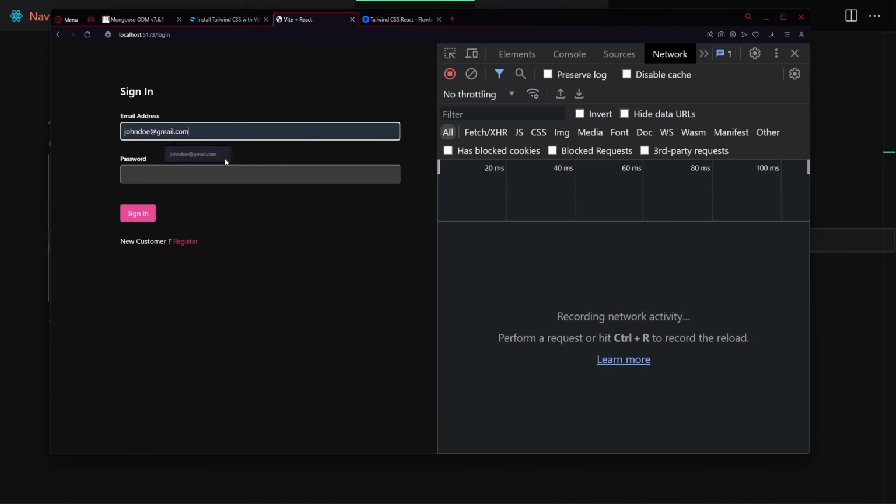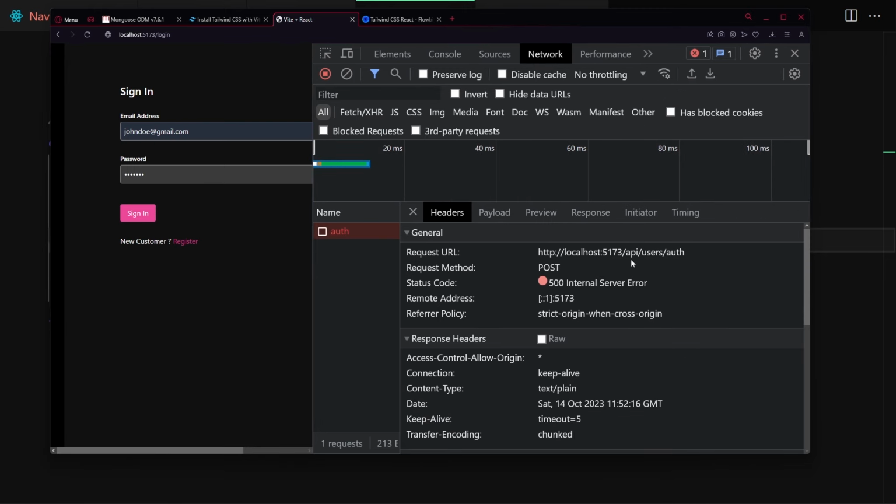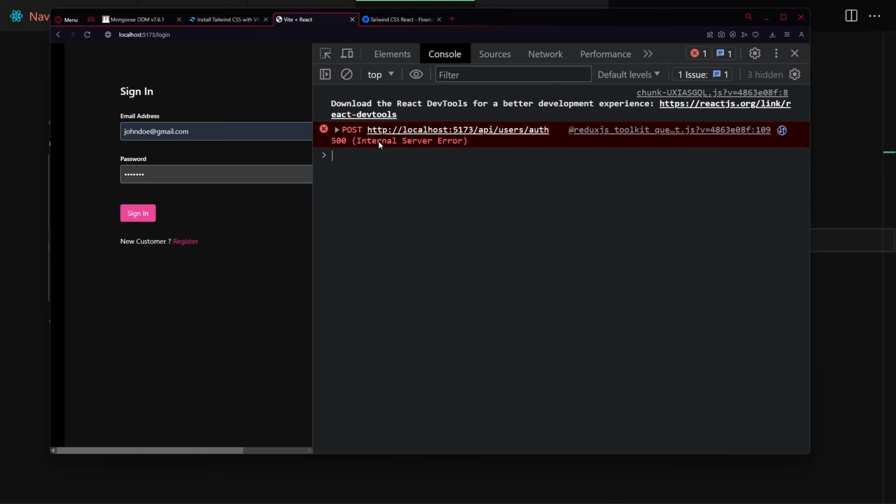I'm going to use this John Doe, and let's provide JOHN and 123. Okay, and click on the sign in. Why in the world are we getting this error once again? API users. So which kind of data are we providing? We are providing this data, and we are not even getting the preview. Let's check it out. For the post request, API users auth. Was there a users or users singular?